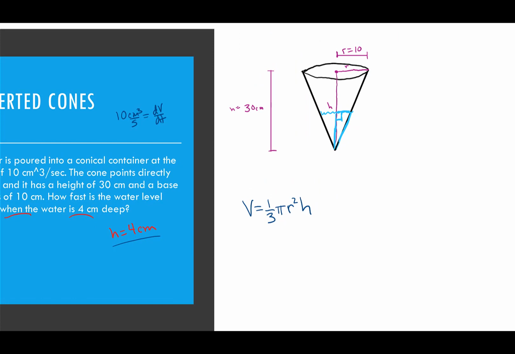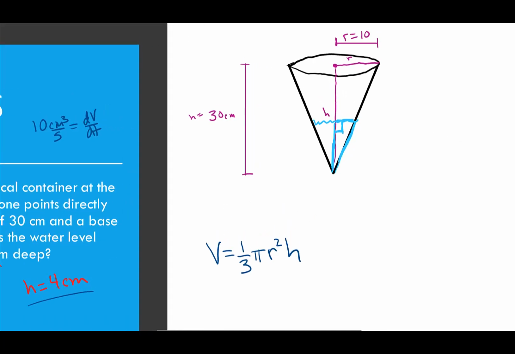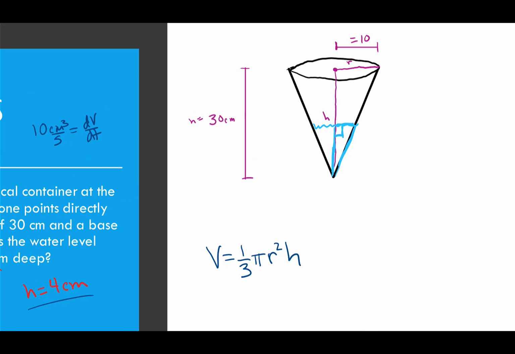Similar triangles game. We already know our height is 30 and our radius is 10 at the top. But let's start getting rid of these r's here. Let's get rid of that because that's not really r. That's just going to be, that's 10. It's never going to change. Now this h, don't call that thing h. Let's get that the heck out of there. Let's call this just 30 because that's what it's always going to be.